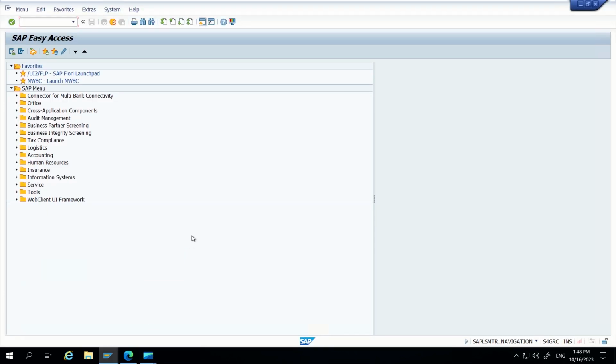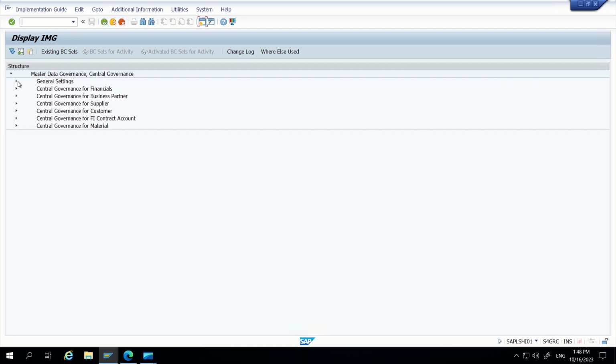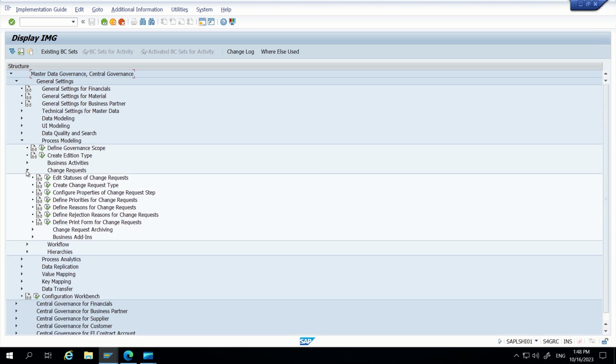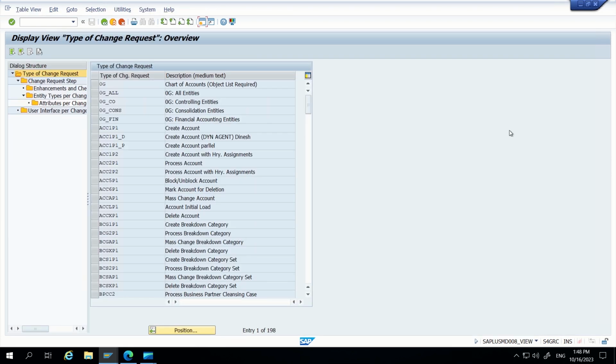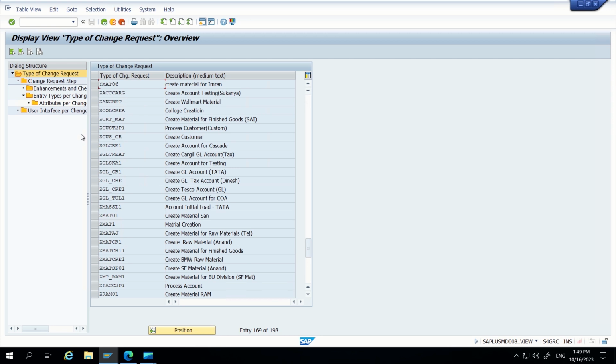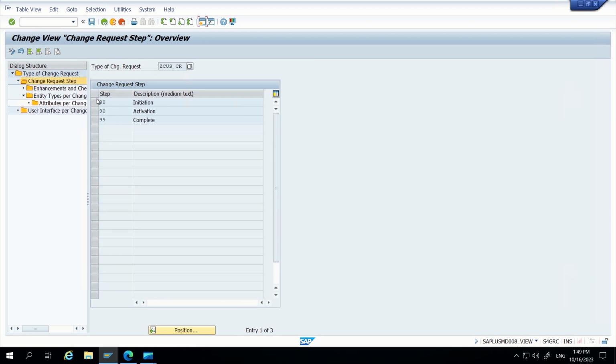Now let's go to Fiori launchpad, /n/ui2/flp. If we open that, let's check in front end. So even before checking that, we have to go to MDG IMG and make that change request and its step to be open for DQM validations. So we have to enable that. By default, it will not be enabled for first time. We have to go inside that change request and go to change request step. So we are in requester level, right?